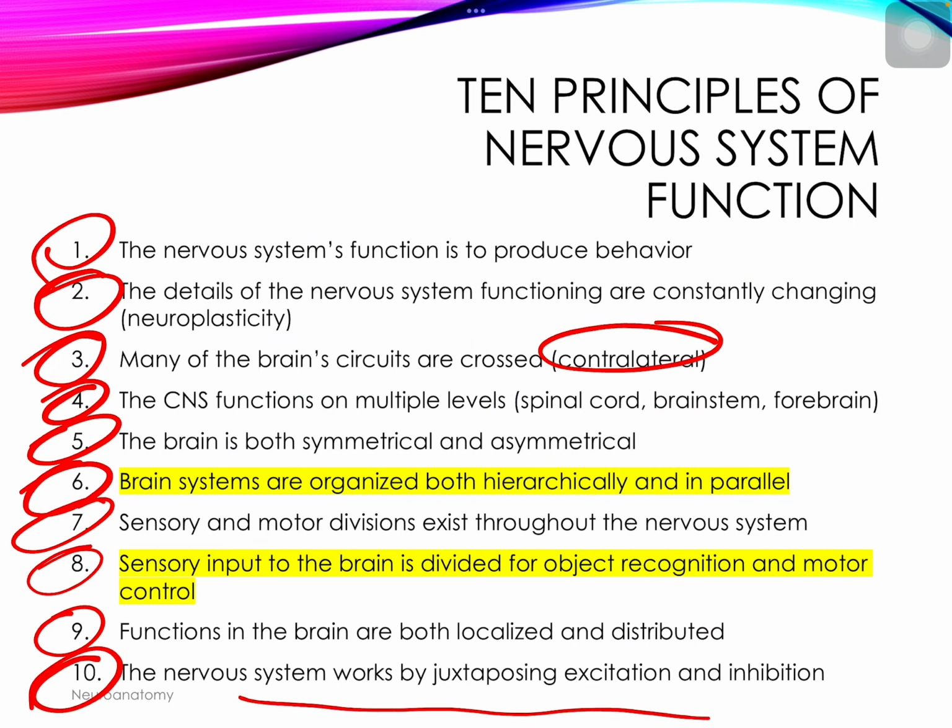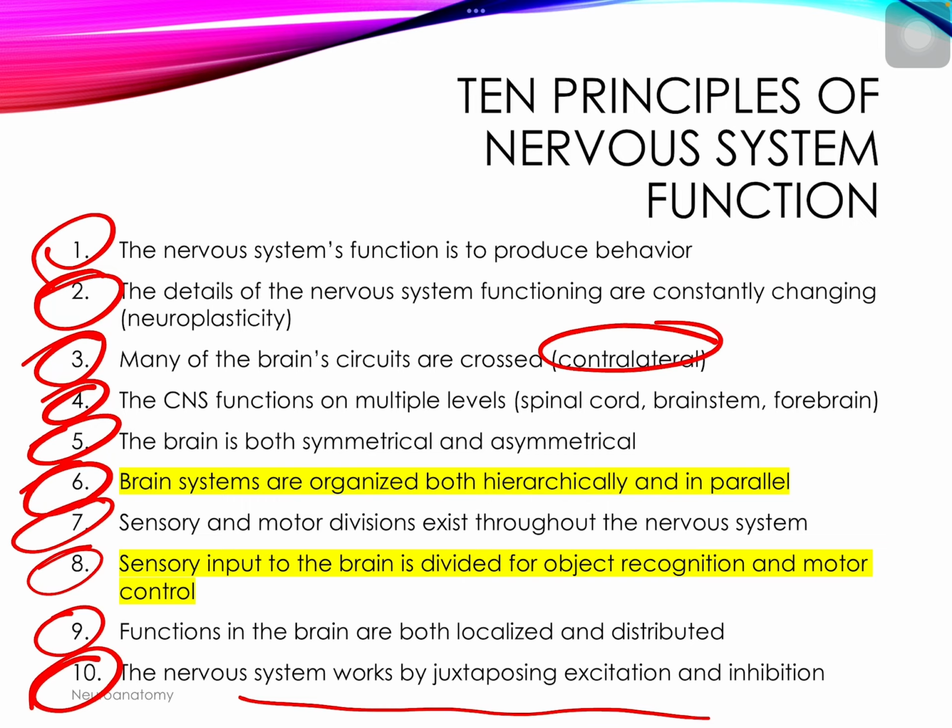And then finally, and a really, really important feature, is that the nervous system works through excitation and inhibition. When we start to talk about action potentials and neurotransmitters and how some are excitatory and some are inhibitory, a lot of times students get confused about the fact that a particular activation is always good. Sometimes activation is not good, and sometimes when something's excitatory, you need a system to inhibit. And because a system is inhibited, that's actually good, because then it is causing another kind of behavior to happen.